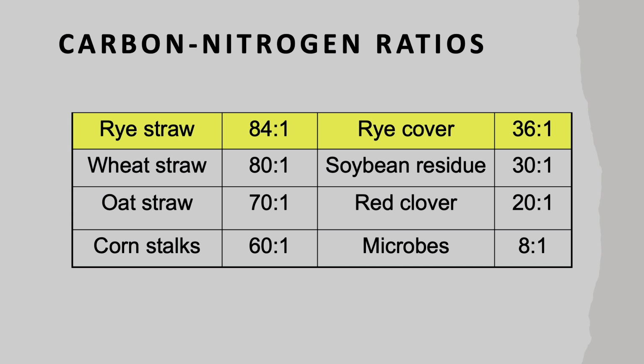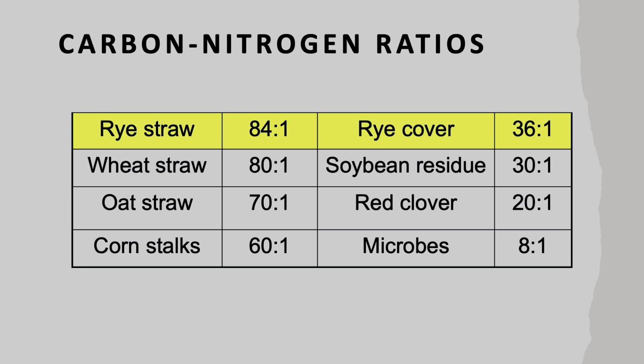So if you take a typical fall in most parts of the Midwest and you get harvested by roughly 1st of October, you're going to have about 6 weeks of decay weather left before things get too cold. And you could easily decay about a quarter of the material that's out there, roughly 2.5 tons of corn residue, yet in the fall before things freeze up. And so you might be in need of somewhere between 25 and 30 pounds of nitrogen to ramp up those microbial colonies and get that job done.